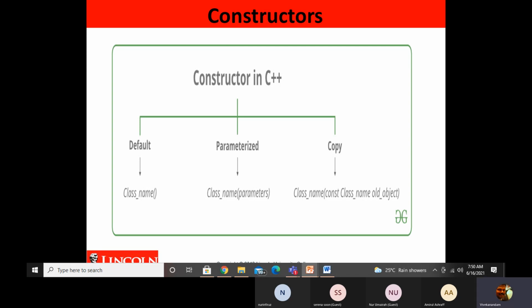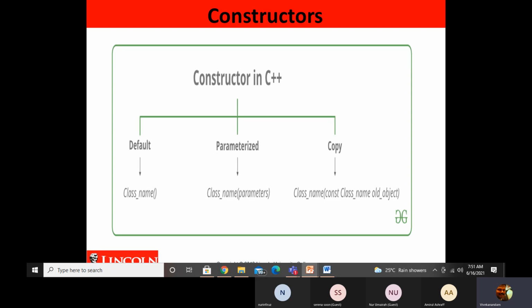If you say, I want this color, I want this brand, if you are giving some instructions, some attributes, that is called a parameterized constructor. A copy constructor means you physically bring your own marker, any old marker, and show it to the shop owner and say, I want this same marker.